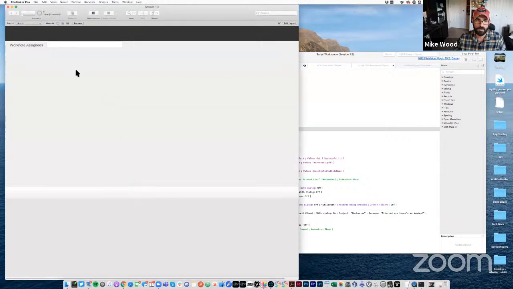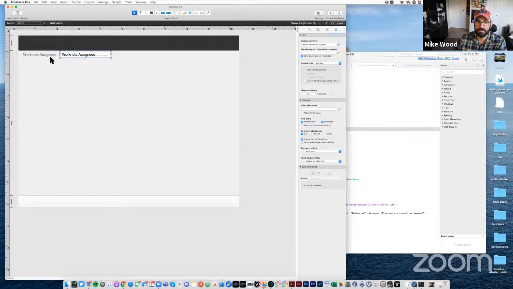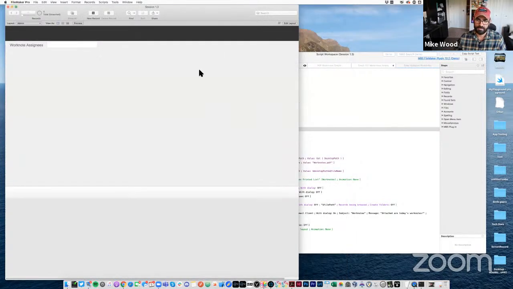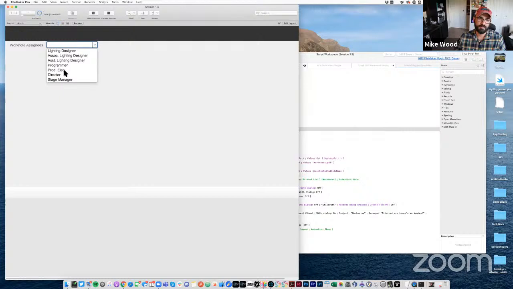Okay. And so now what I can do is I can edit this layout. And if you remember on day one, we made some value lists, and one of the value lists we made is the person value list. So I'm going to change the entry style of this particular field to be a drop-down list, values from people. And that's about it. Good. Come to browse. I forgot to add the drop-down arrow. There we go. Now I can specify a person.